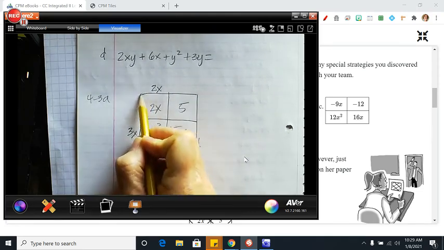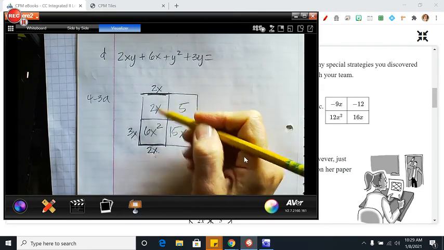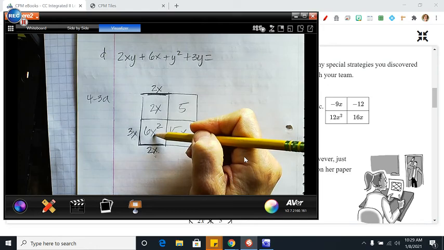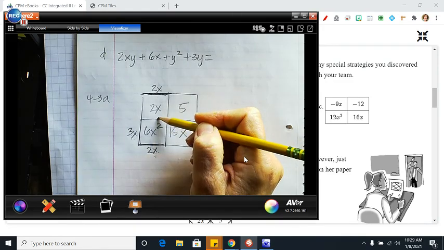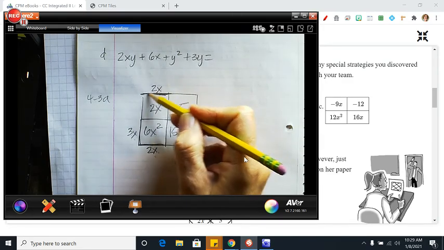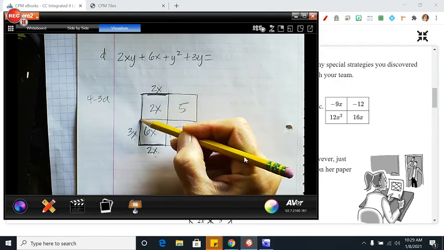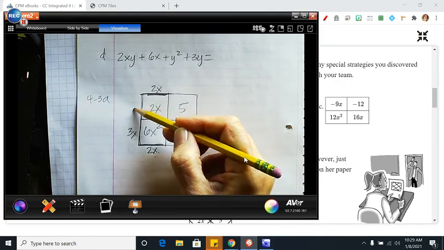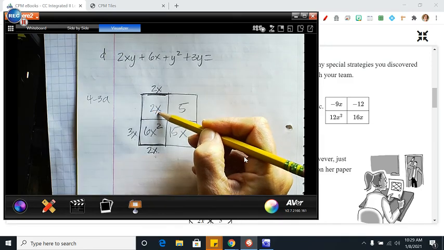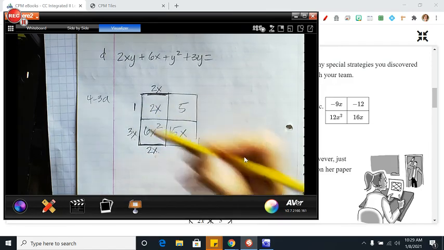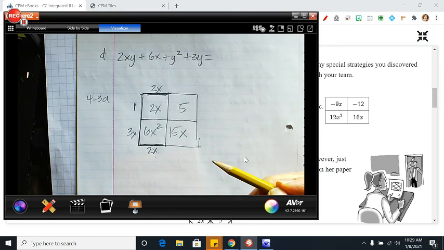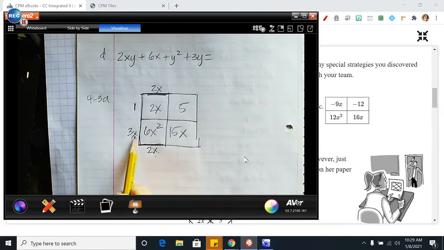This length and this length are the same. So 2x is a factor not just of 6x squared, it's also a factor of 2x. So I put 2x here just to help you kind of visualize, okay, now you're going to find this missing piece. So we said 2x times what is 2x? And Brandon said 1, and that was correct. So now we said, okay, the 3x goes here because it's a factor of 6x squared. It's also a factor of 15x.